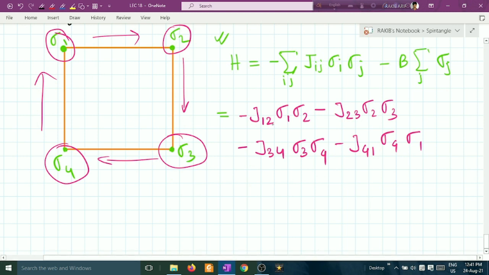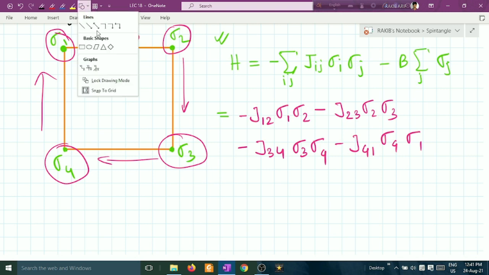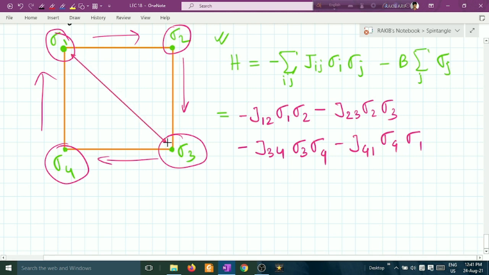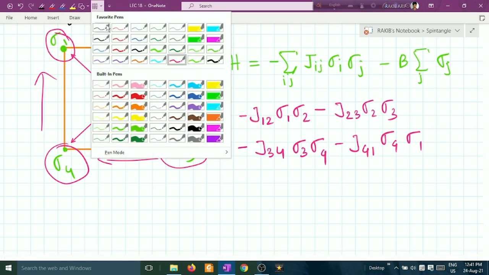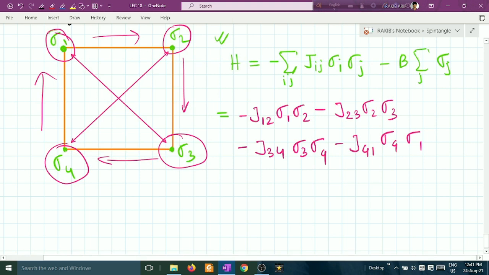And there will be two external terms that are non-nearest-neighbor. Let me take the interaction between these two also. They are not nearest neighbors, but I am taking them because you are calculating the Hamiltonian in a very small place, and there these two interaction terms will be non-zero, because they are not too distant from each other.